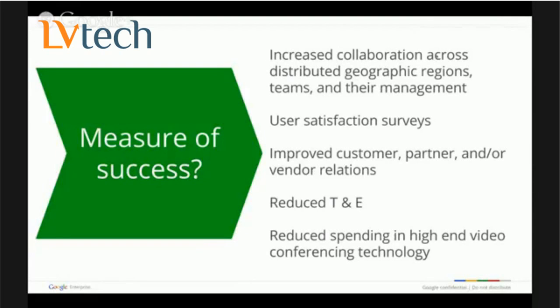There are methods, for example, of measuring how many minutes people are spending in Hangouts within an environment. You can get those details from the Hangouts Google Plus APIs for reporting. You also want to measure user satisfaction and maybe the reduction in other methods that people are using to meet. So it could be travel. It could actually be a simple conference call. A conference call, actually, for a lot of participants, can cost quite a bit of money. So consider those elements when looking at what the goals are and then measuring the success against those goals.